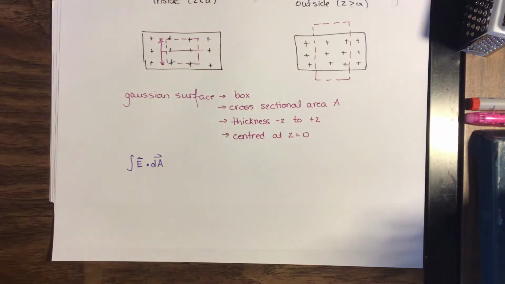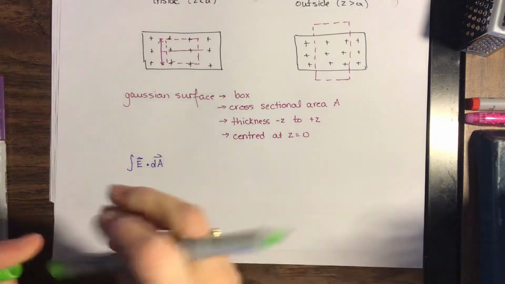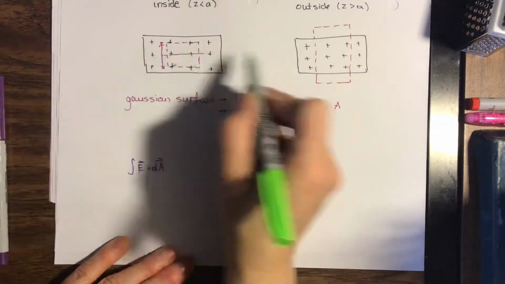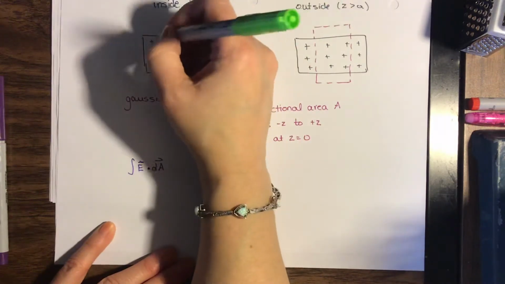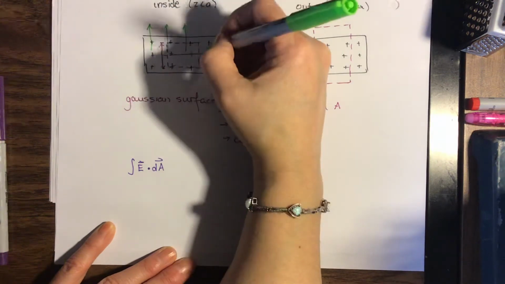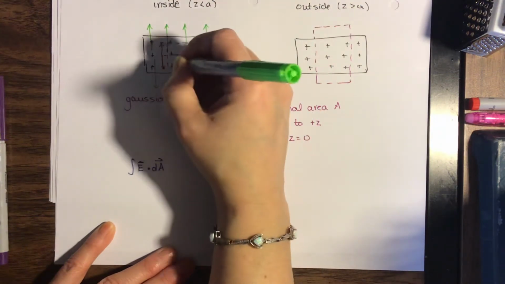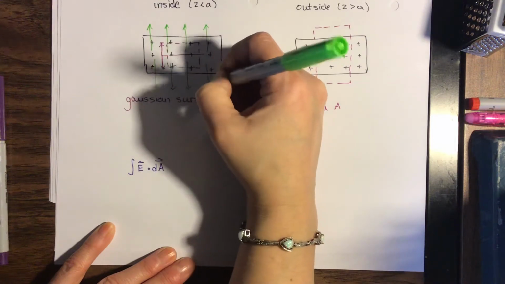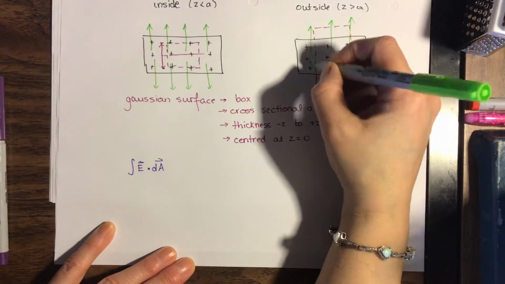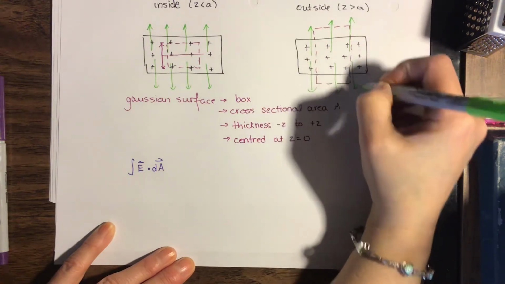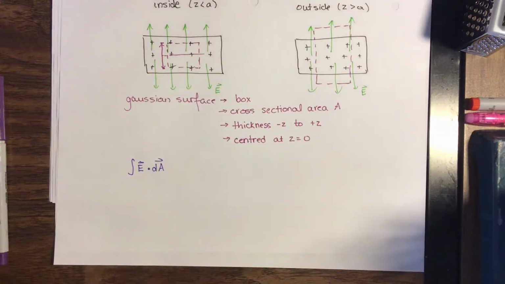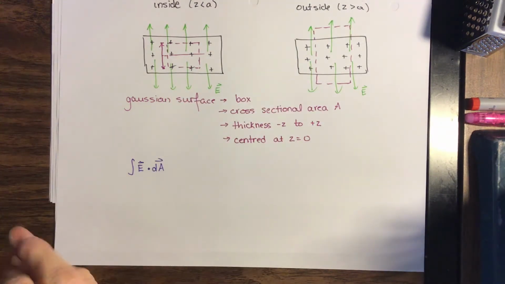Let's get a picture of our electric field vectors on there. So our electric fields, and remember this plane is infinite in the xy direction, tells us that our electric field vectors point straight out. So there's our electric field. Now let's get to doing E dot dA for each of the faces of our box.